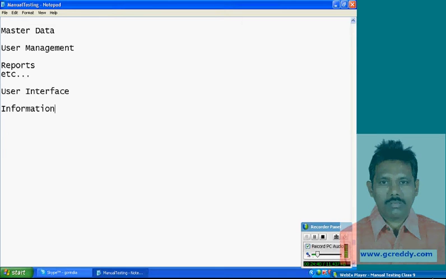Information. See, every internet banking application provides information. Suppose I don't have any bank account, still I can access banking sites for getting information.